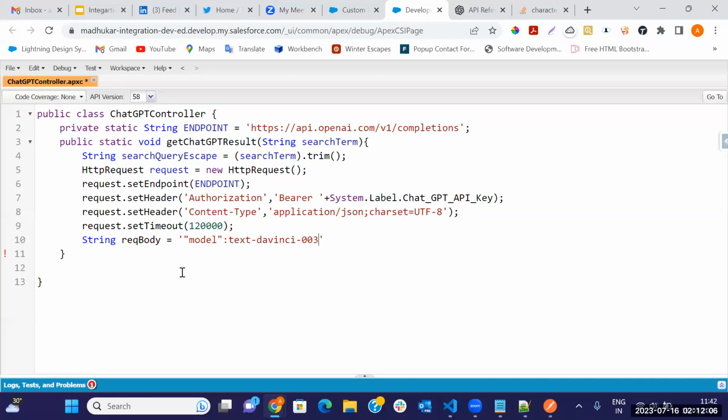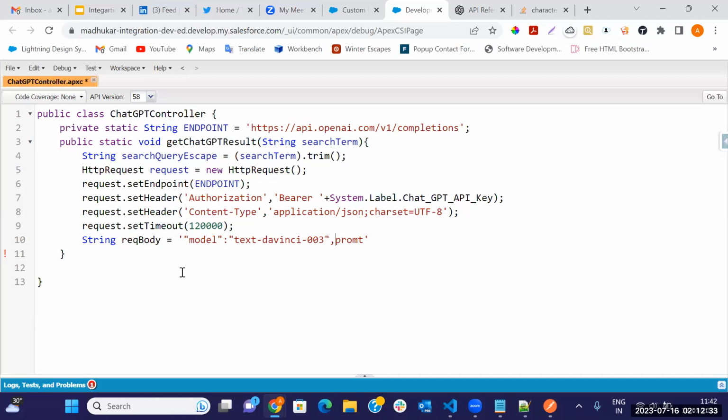This is my text type. When you're creating the JSON, it should be in double quotes. After that, a comma, and then you need to pass your prompt. Prompt means which text you want to use here.